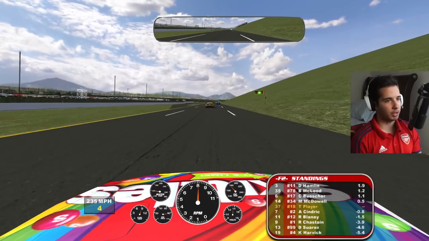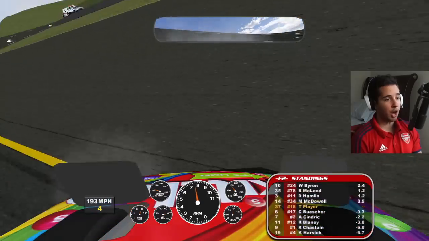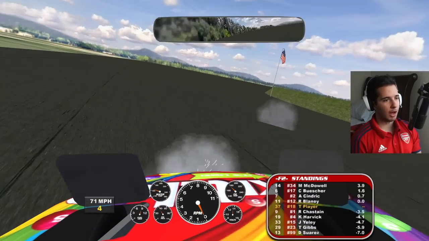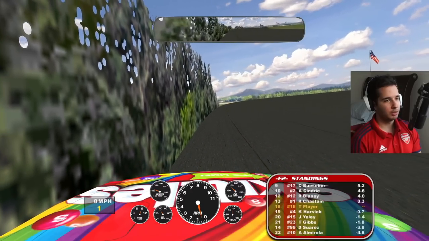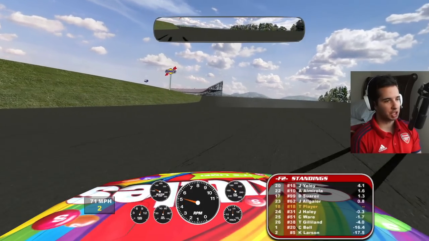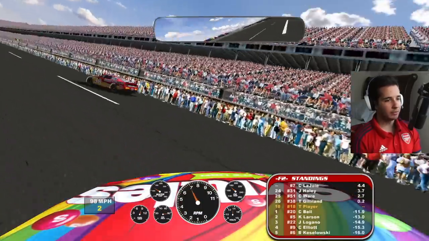All right, now we got a race on our hands. Everyone, stay on track. Remember, stay on track. Oh, God. No, I'm going off track. Ow. Hi, bushes. 2D bushes. How are you? Very nice. Thank you very much. All right. I got to get back on track. I'm losing positions. Hold on. I'm back on track.